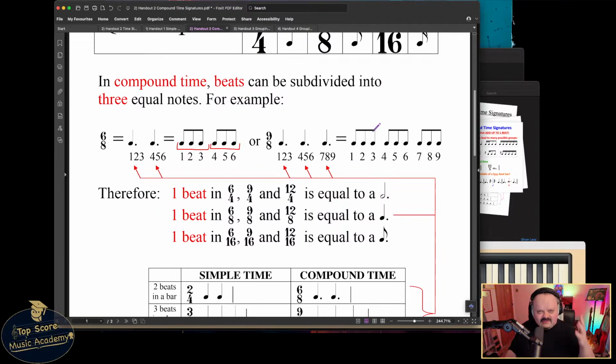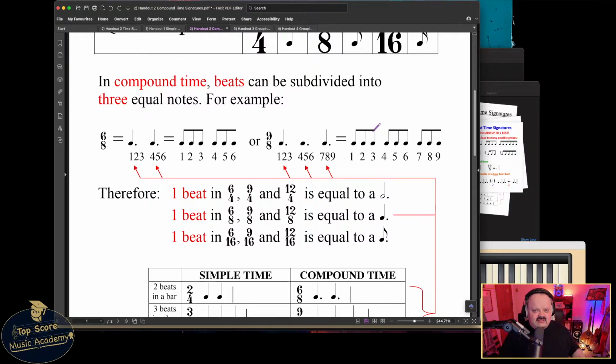Okay, so just taking that away then, compound time is any beat that can be split into 3 equal parts. So when it comes to compound time, you can't just take what's written in front of you for granted. You can't say 6/8 is 6 quaver beats in the bar. It's just 6 quavers in the bar, not 6 quaver beats.